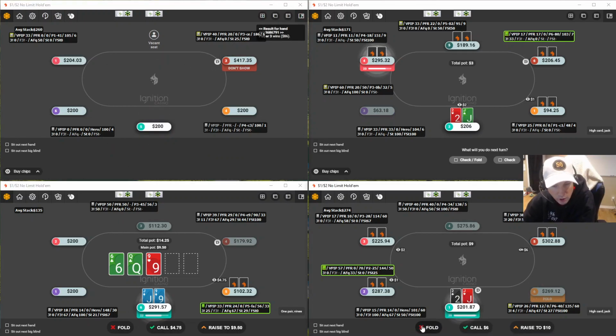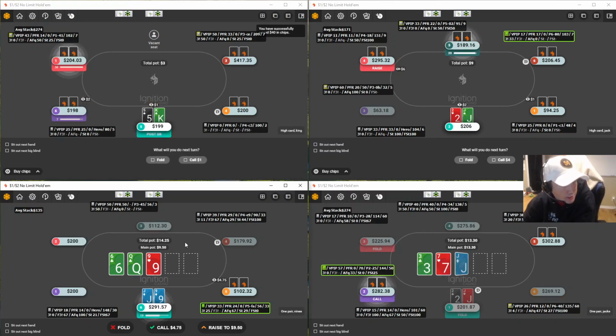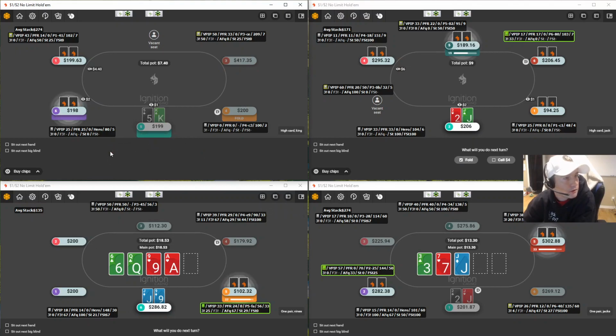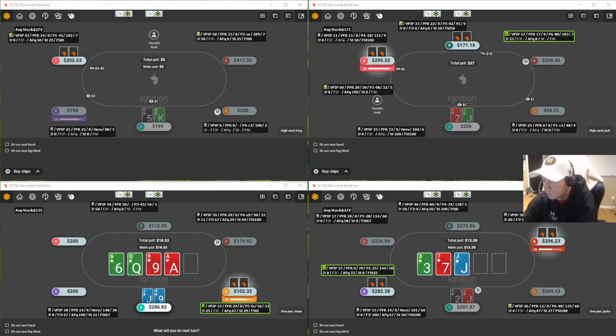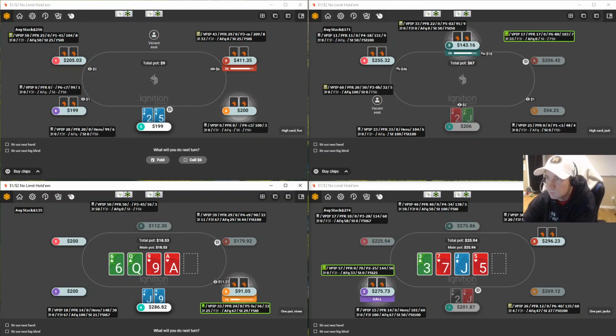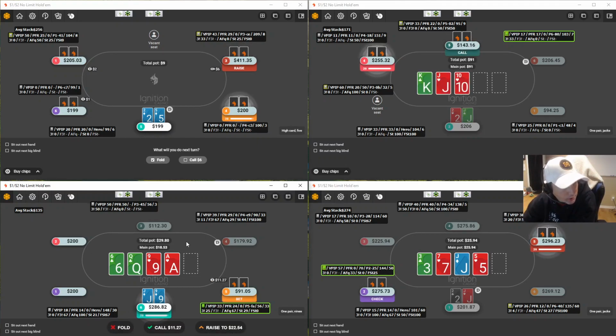Lower left-hand table, I'll call the 2.5x open blind on blind with jack-9 suited against a player playing a half stack. Now he bets about half pot into the queen 9-6 two-tone board. I will call with my second pair. And he bets about 60% on that ace turn. I've got third pair now, double flush draw out there.